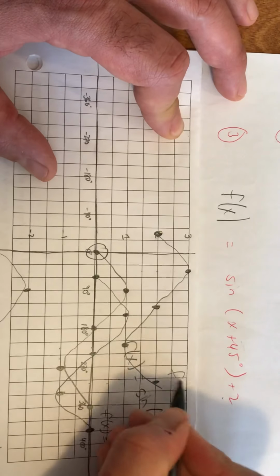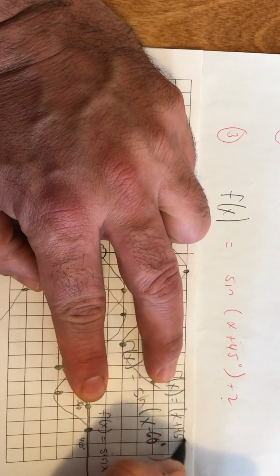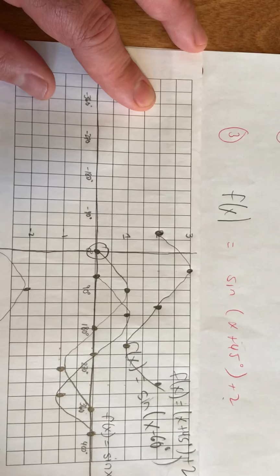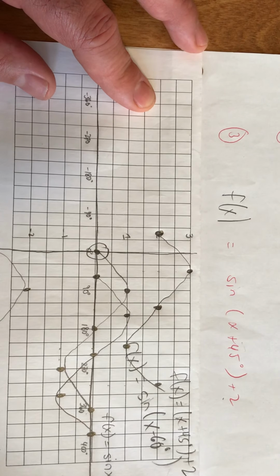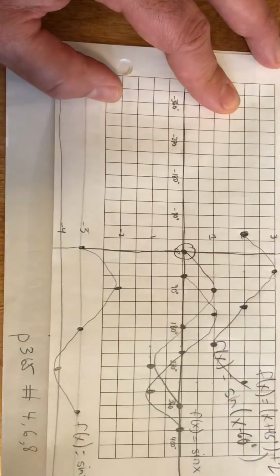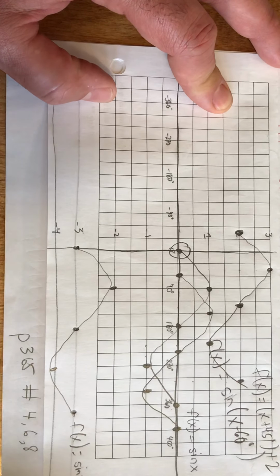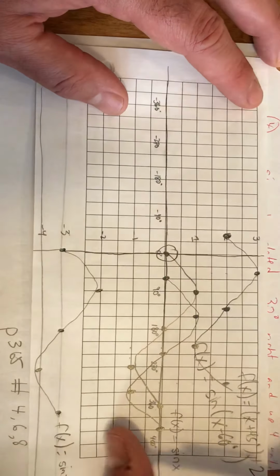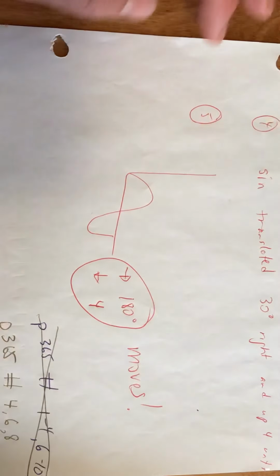Okay, and then you just label it. This is f(x) = sine (x + 45) degrees, and then + 2. So you take that origin idea, you move it around, and the subsequent points do exactly what they're supposed to do. You'll see that all of these are symmetrical. They're all the same size. They're all the same shape. They've just moved up, down, and around. Okay, so that's the introduction to plotting these things.